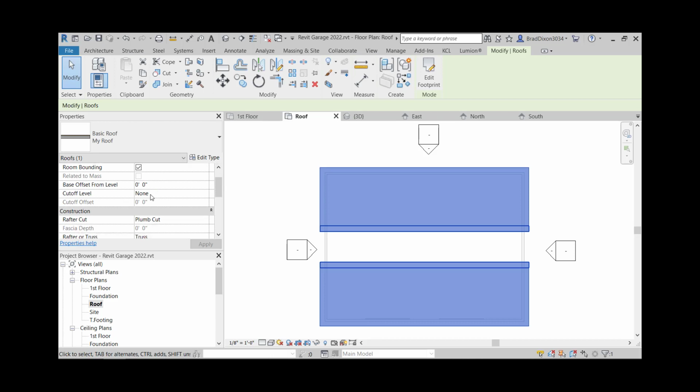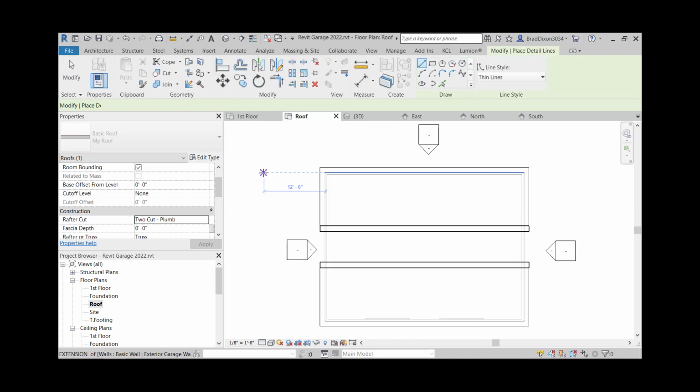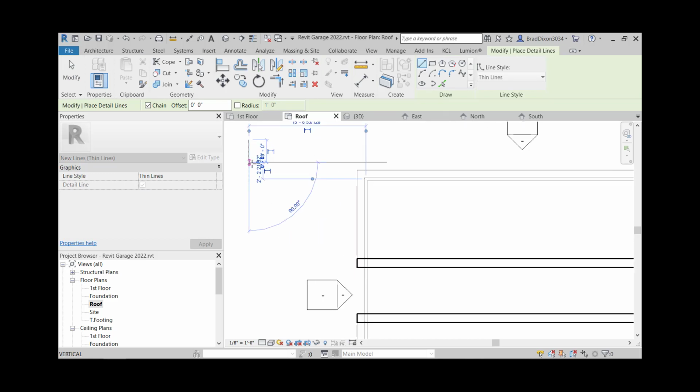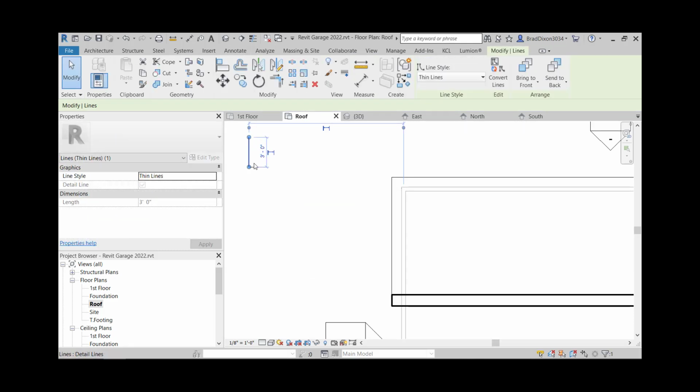again, with this selected, I can come through and change some of the features of this roof. So Plumb Cut is basically how I finish the tail of the truss off, or the tail of the rafter. And what we're going to do is a two-cut plumb, which basically means that you cut straight down, and then whatever's left over from the fascia gets cut to the left. So I can just draw a real quick little picture just to give you an example of that, where I would cut down, and then if there's anything left over, and this height right here becomes my fascia height.